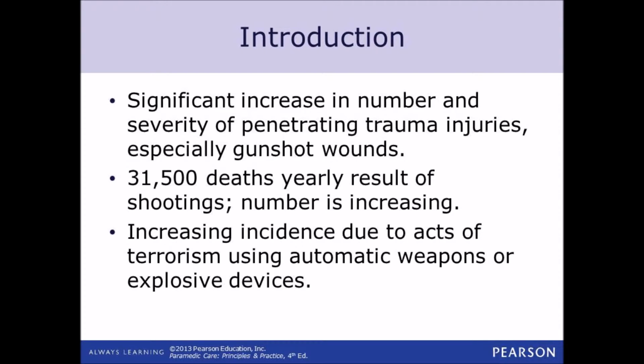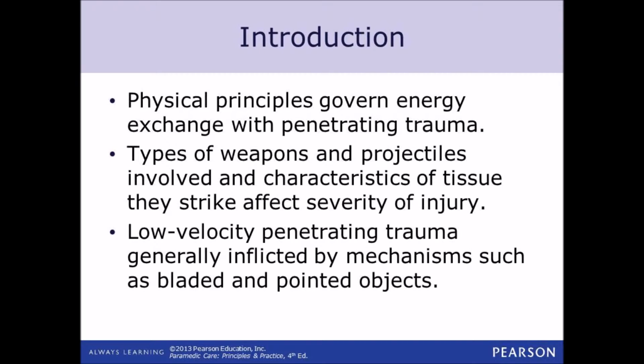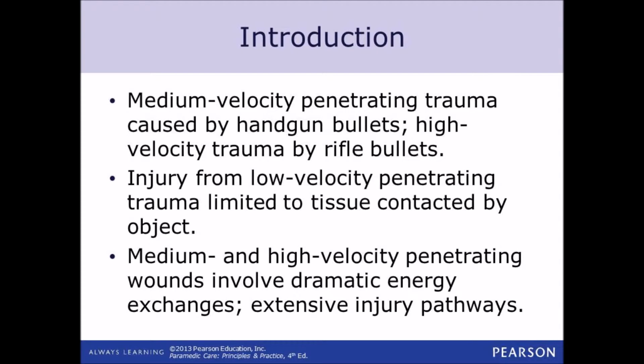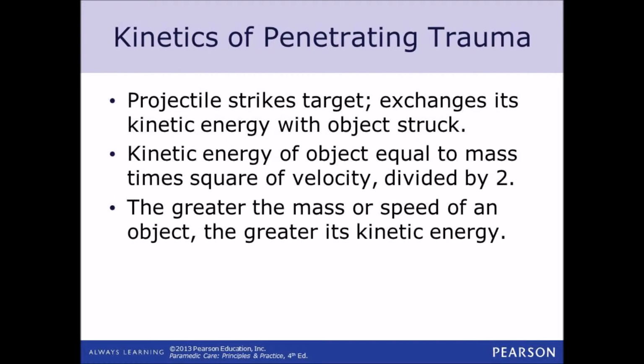As we talk about this, we're going to cover the types of injuries that come from penetrating trauma, the deaths that result, and how that affects how you treat this. The principles we'll cover are the energy transfer that comes with penetrating trauma and the different aspects between high velocity, medium velocity, and low velocity weapons, and how those different injuries present. I'll go through some videos as well.